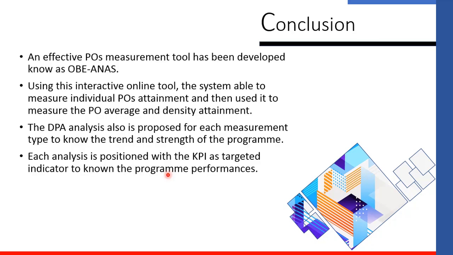As a conclusion, an effective PO measurement tool has been developed, known as OBANAS. Using this interactive online tool, the system is able to measure the individual PO attainment and then use it to measure the PO average and also the PO density attainment. The DPA analysis is also proposed for each measurement type to know the trend and also the strength of the program. And finally, each analysis is positioned with the KPI as a target indicator to know the program performance.